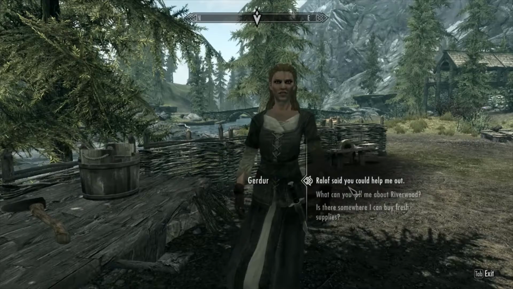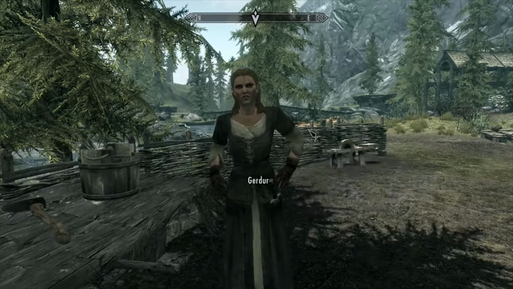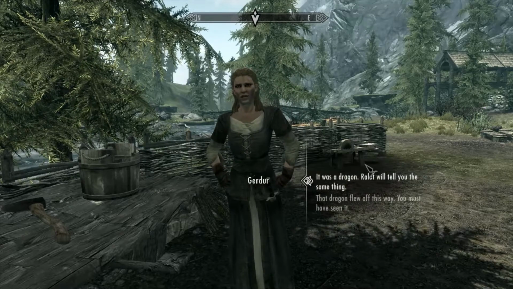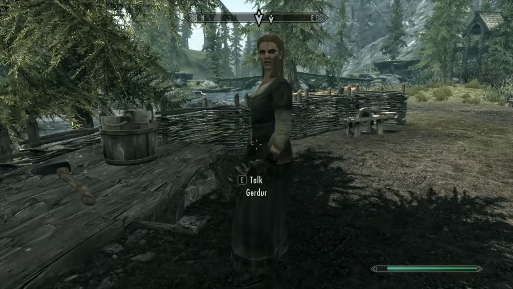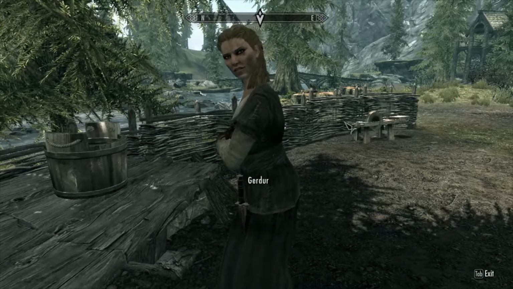New to Riverwood? Ralof? How do you know? If you really are Ralof's friend, I'll be glad. A dragon. It would explain what I saw earlier. I don't know. Things just go from bad. The Jarl... Right. We need to get word to Jarl Balgruuf in Whiterun. Now. Send whatever troops he can. If you'll do that for me, I'll be in your debt.